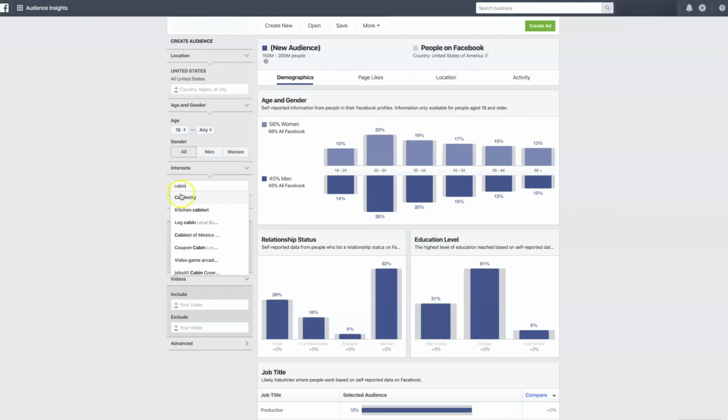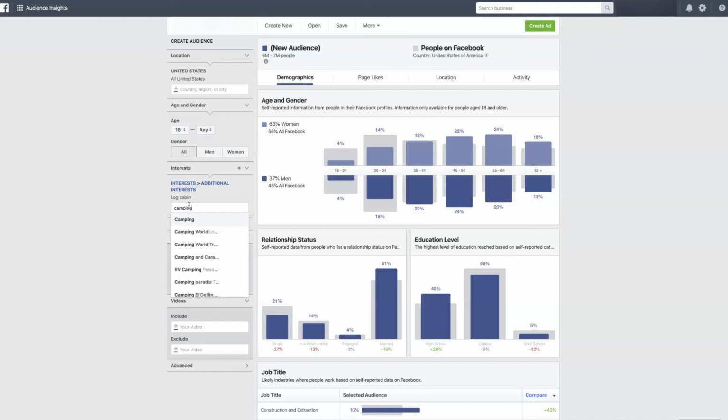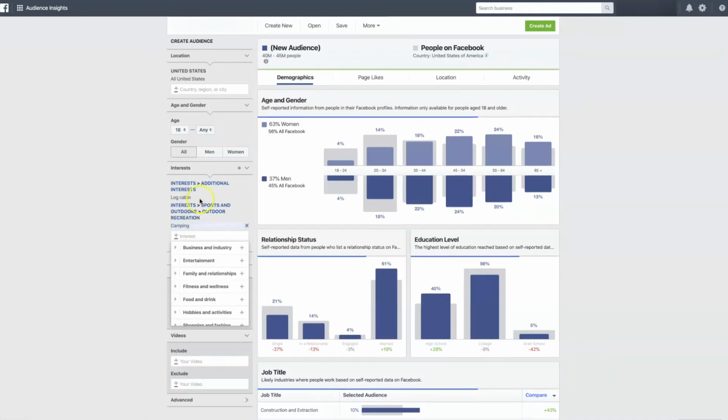Cabin. What I like to do is start looking for things where people have interest in subcomponents of that. I know log cabin might not be one of them, but it's going to start to pull in a few elements and then I refine back from there, right? So let's type in camping.